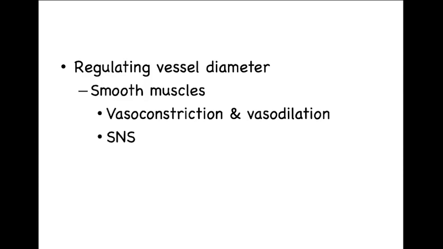The smooth muscles in your blood vessels are innervated by the sympathetic nervous system. Smooth muscles in the blood vessels are slightly contracted, and this is called vasomotor tone. This will allow you to contract them more to bring about vasoconstriction, or to dilate them or relax them more to bring about vasodilation. So it's important to have minimal sympathetic input to the smooth muscles for this vasomotor tone so that you can either vasoconstrict or vasodilate.